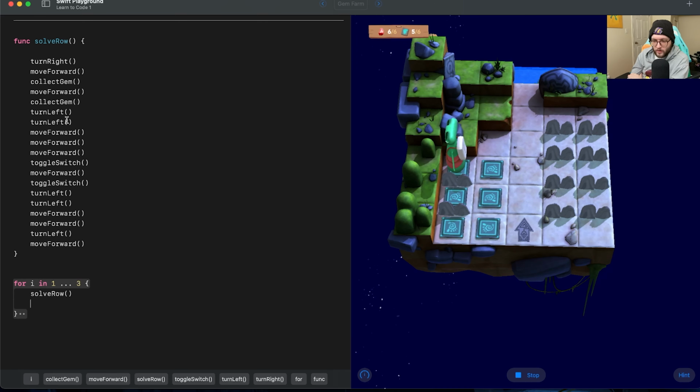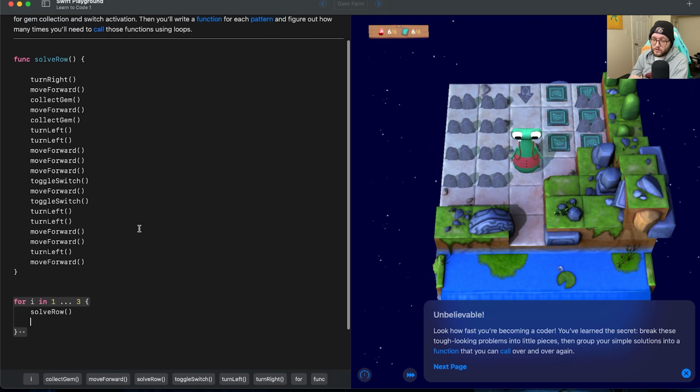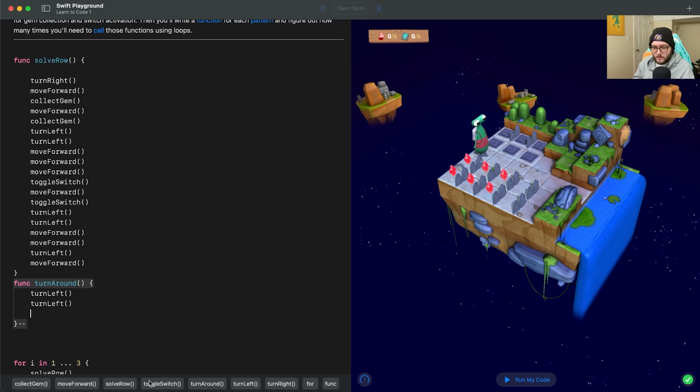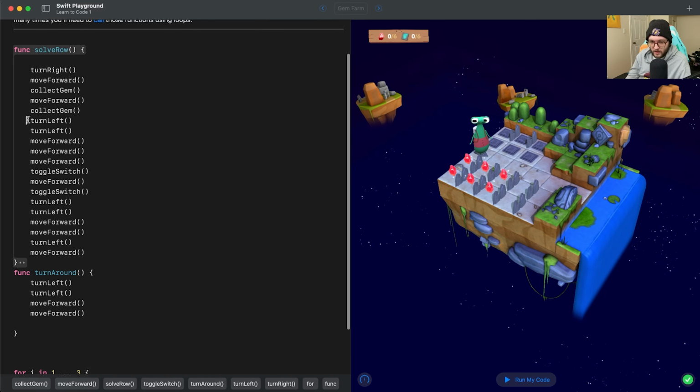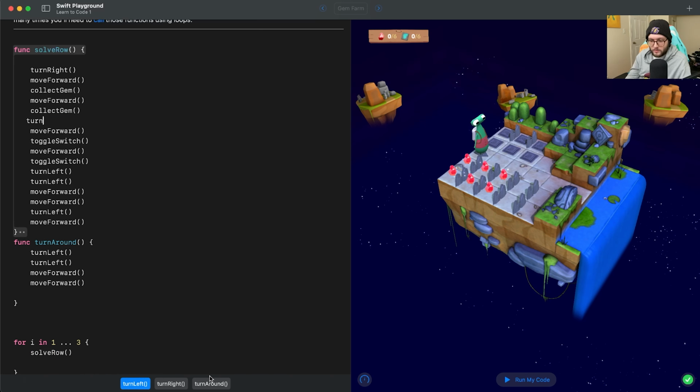When we're turning around, so 2 turn lefts and 2 move forwards, we can see that this pattern's repeated a couple times here. So you might even want to create a function to turn around, or you can call it like move backwards, or maybe even return. You can break this down into 2 functions so it looks even cleaner, because this does look like quite a lot of code. Let's go ahead and create a function, and we'll call it turn around. We're going to want our 2 turn lefts and our 2 move forwards. Now let's go in our code. So this pattern happens here. I'm going to replace this with our turn around.